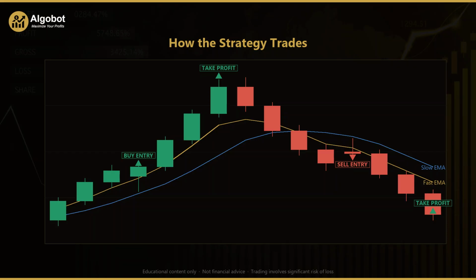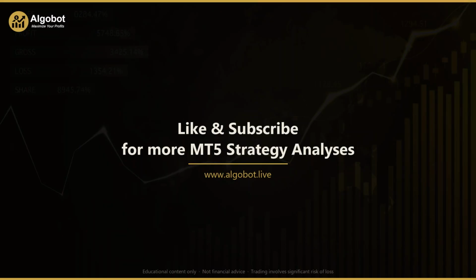That structure, entering only intact trends and cutting the trade the moment the cradle collapses, is the whole idea behind this approach. So there you have it, a full walk through Cradle Zone Reclaim. We covered how the two exponential moving averages form the cradle zone, how the strategy only trades in the direction of a confirmed and sloping trend, and how it enters on a shallow pullback that tags the cradle and then reclaims the FastEma. We also looked at its structural stop just beyond the slow line, its reward to risk target, the break-even lock, and the regime exit that closes a trade when the cradle collapses.